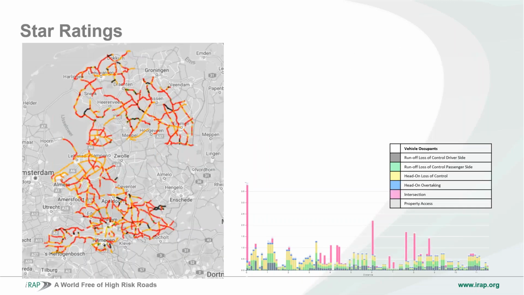This information about the road is combined using the IRAP model to build a picture of how risk varies across a network for vehicle occupants, motorcyclists, pedestrians, and cyclists. Underpinning the star ratings that you can see on the left is lots of information about the component parts of risk by crash type that can help road authorities to get to grips with what types of risk are present along the routes for different road users. The graph on the right shows for one stretch of road how the vehicle occupant risk changes and the component parts of the risk by crash type. Next slide, please.